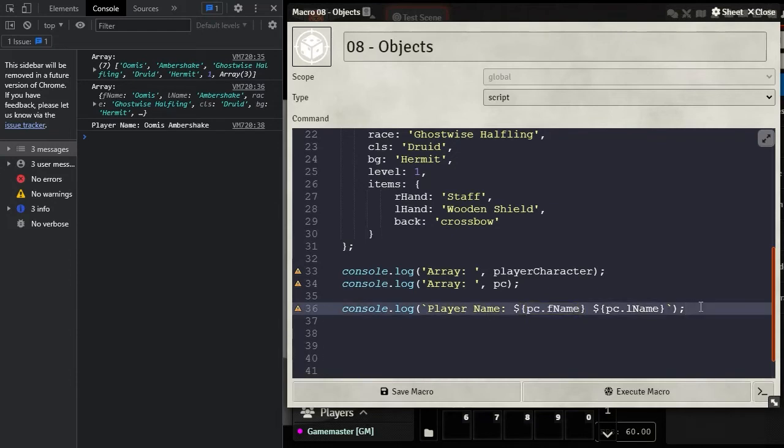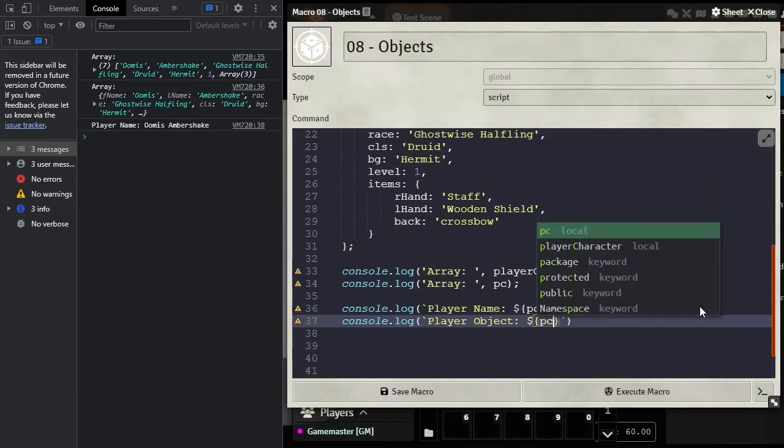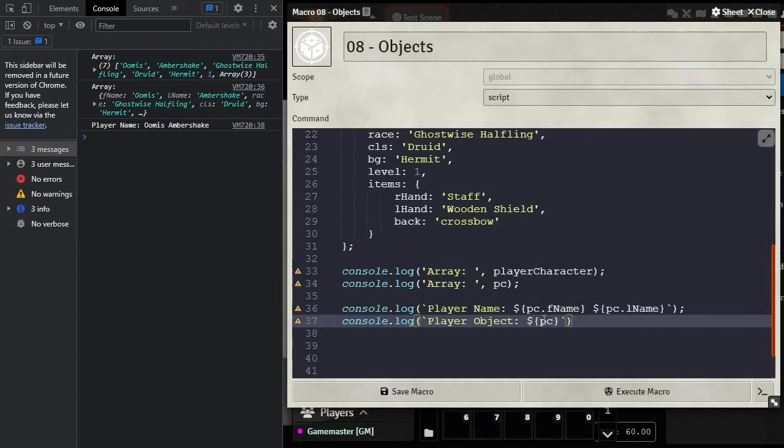Now what doesn't work is, let's say we want to go ahead and do console.log. And if we wanted to do that same thing and say, let's do player object, and then do that. And now if we try, oops, I forgot the dollar sign. If we try and access the object inside the string literal, it's going to try and do this as a single value.